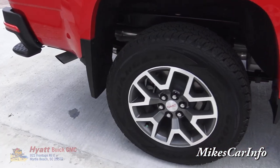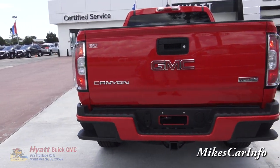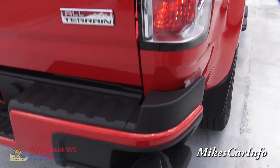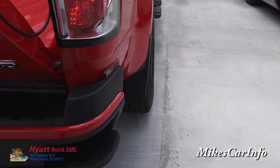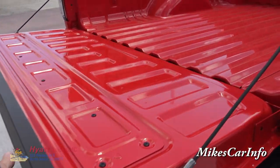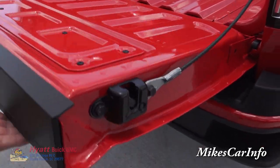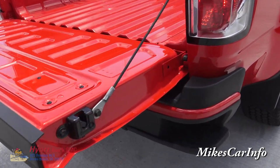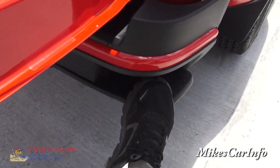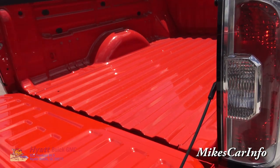This is the back of the truck. The bumper has steps so you can literally step up and get in the bed. When you unlatch the tailgate, it slowly comes down on its own — you don't even have to touch it. It is also assisted going up, so just a slight amount of effort to lift the tailgate. Once it's down, you can step on the bumper and jump right in.